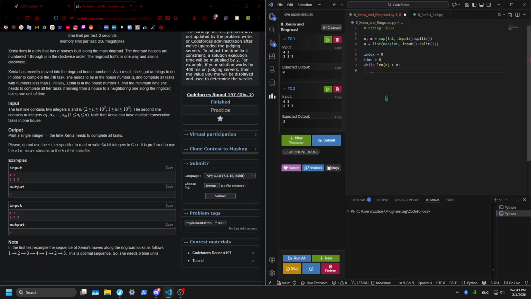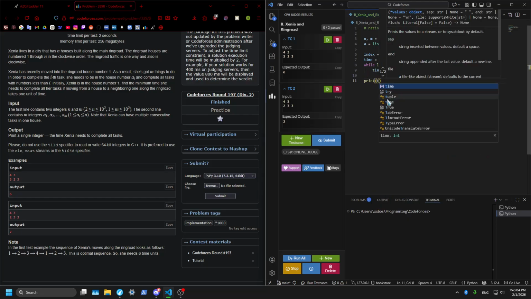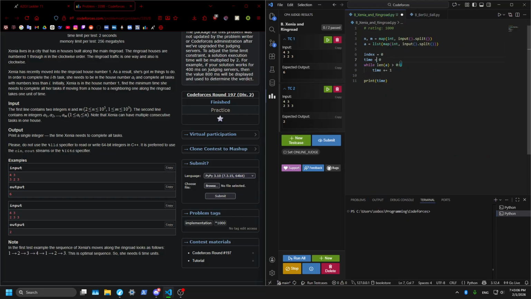And if we check, well, every time we go through the loop, we increment time, right? Time plus equals 1. And at the end, we're printing out time, right?